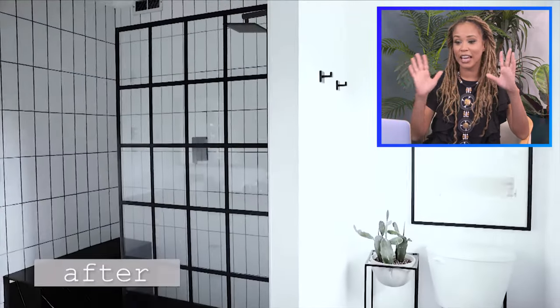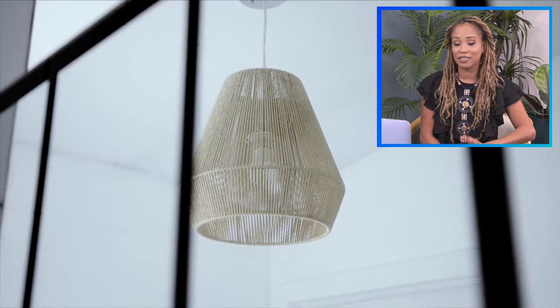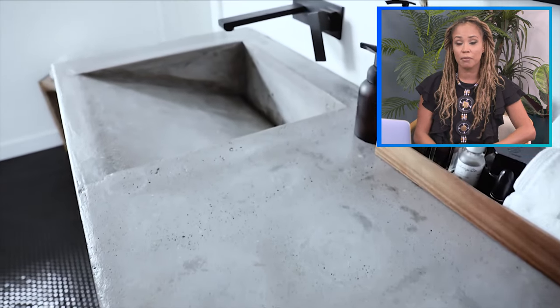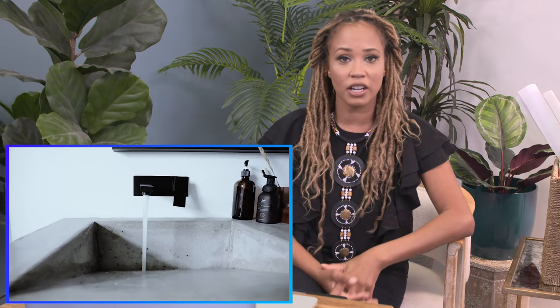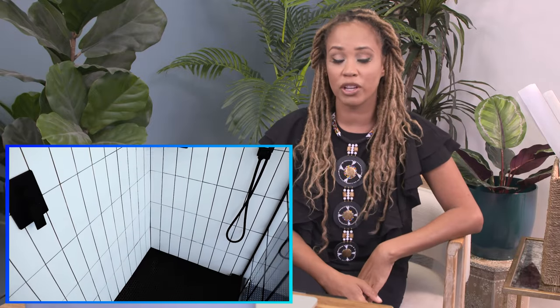This bathroom is a win for me. Great use of neutral color palette — she went black and white but made it classy. She added some texture with that lighting and has just the right amount of accessories. The concrete countertops look great; I hope she's not disappointed in the wear and tear of them — they're just going to soak up some moisture and probably the oil in your products. But if you're okay with that, this is a win. If you want a job, just call us — we could use some of your talent over here on the Brighan Jane team.